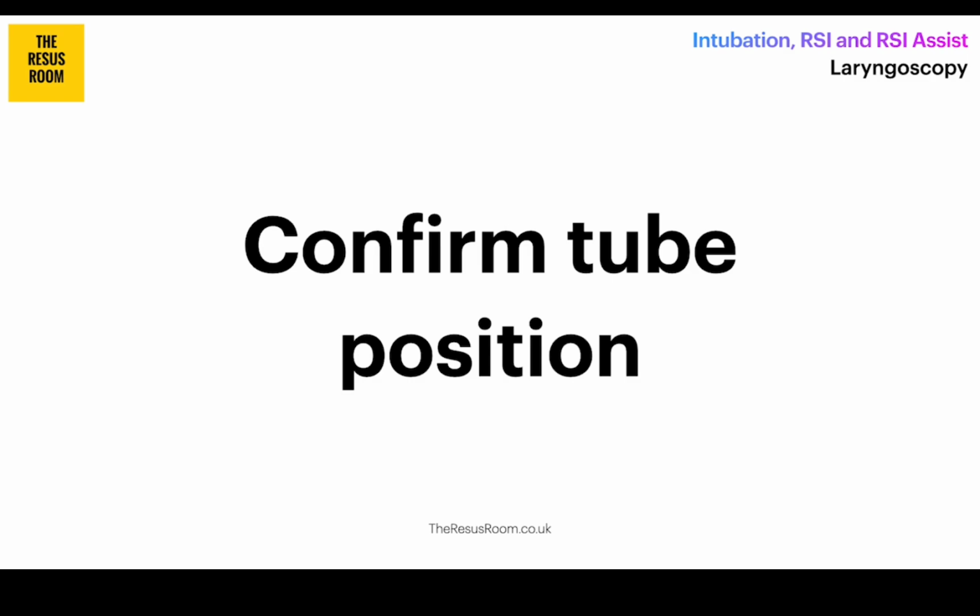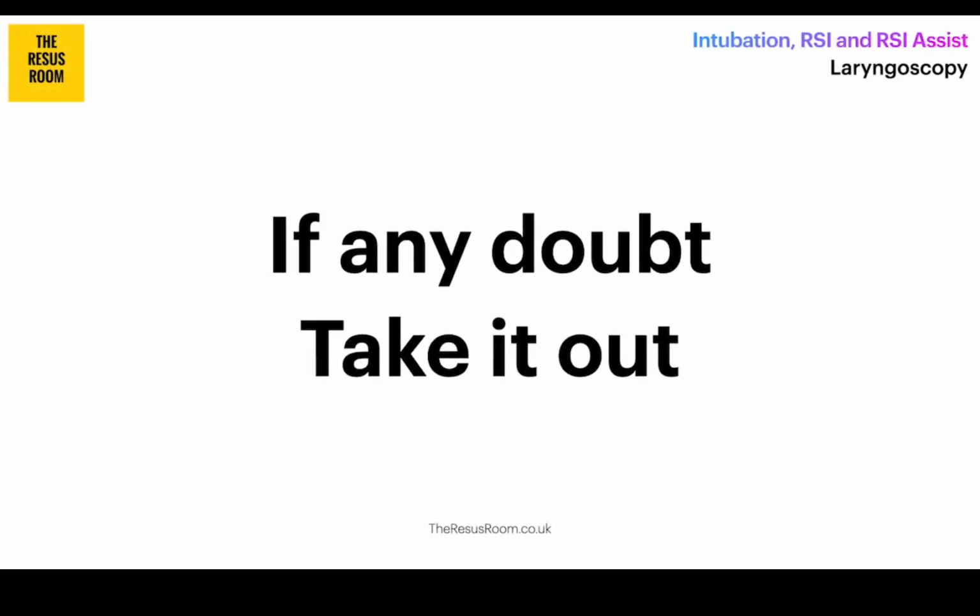As we said, people also look for misting of the tube, equal rise and fall of the chest, plus auscultation. And you want to check saturations, but obviously that's not going to be possible in the context of a cardiac arrest. And we can't really overemphasize this, because tubes going into the wrong places have killed people. So if in doubt, pull it out. And essentially, without an end tidal trace, that has to happen.